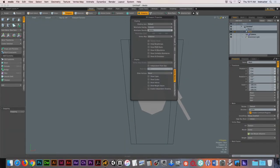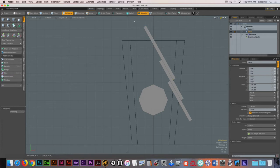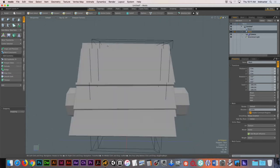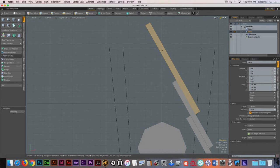I want to turn the visibility of our grid on just so you guys can see it. And I'm just going to run good old slice. There it is. All this stuff is garbage now. I don't really care so much about it. Actually, that may have been a little premature. I'm going to go back and not do that. I'm going to pause just for a second because I want my model.